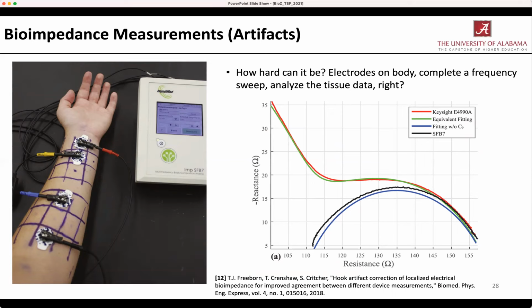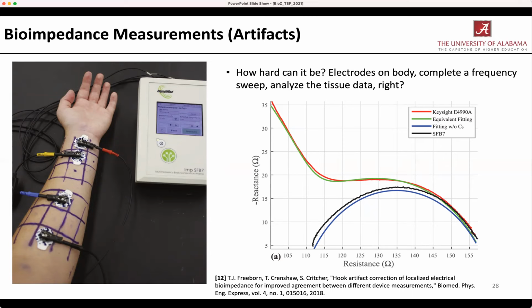And let's look at some of the features we found exploring different equipment. We did a study because we were interested in how well measurements from different instruments agree. Specifically, we looked at the Impedimed SFB7 portable impedance analyzer with a Keysight impedance analyzer with a test fixture that went to alligator cables. So that'll be an important asterisk.